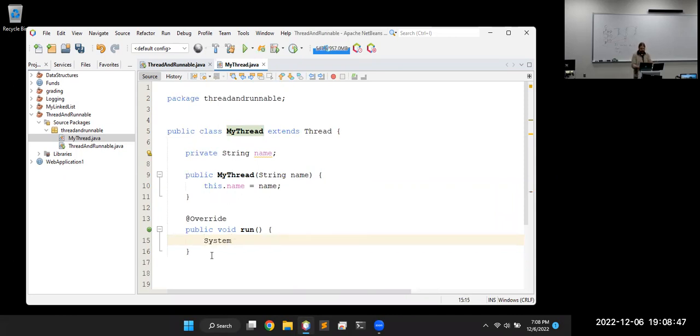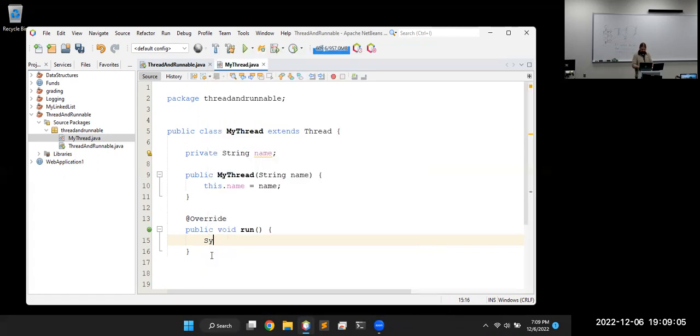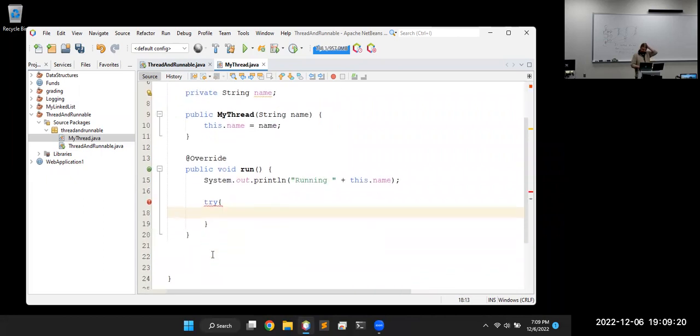So in our case, I'm gonna create several threads and say this is instance 1, instance 2, and we'll just kind of write through that way. Say which one's running. So maybe go ahead and print out running plus this dot name. We'll say which one's running. And then I'll put something in a try catch block.